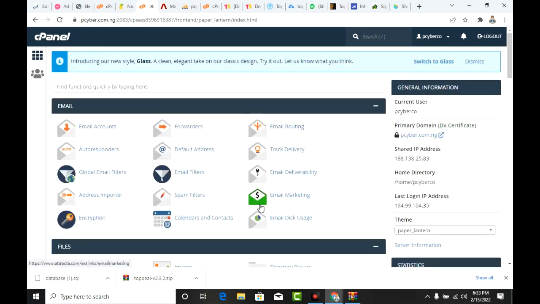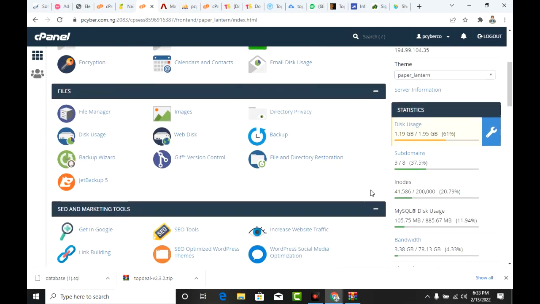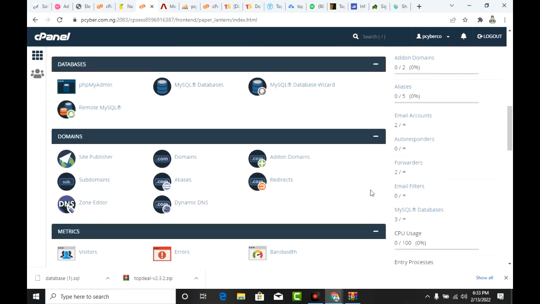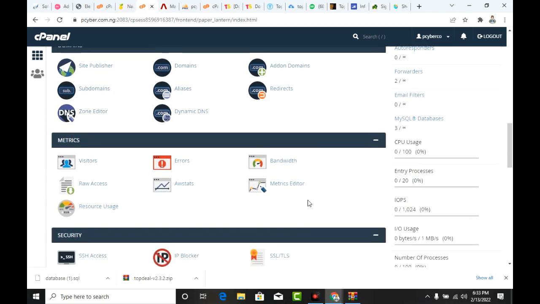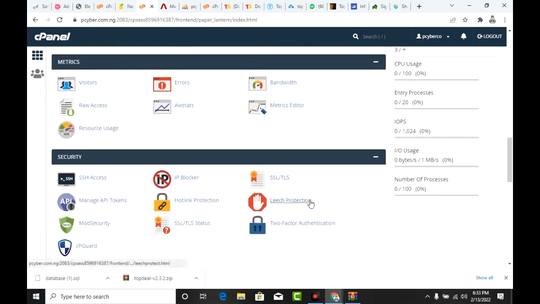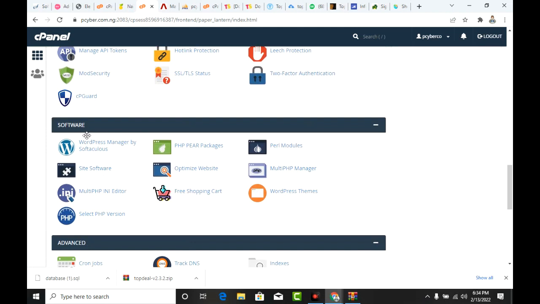Then the next thing is, let's go there. I think domain, subdomain and add-on domain are the main things you should understand. The rest we are coming to later; they are not that important for now. Then under software installation, some hosting packages call it app installation.